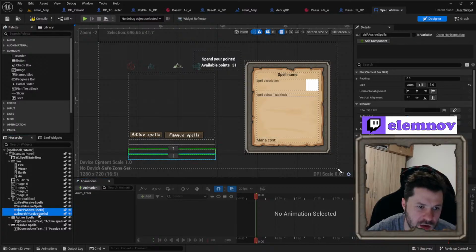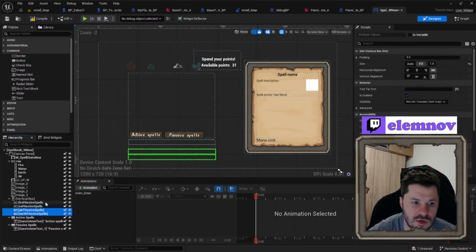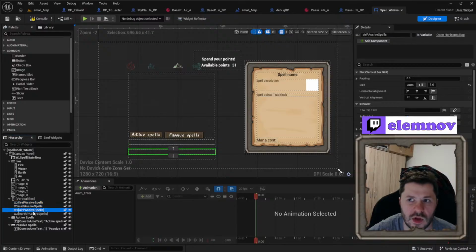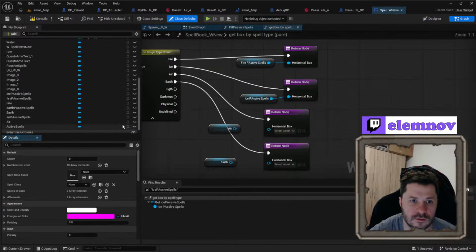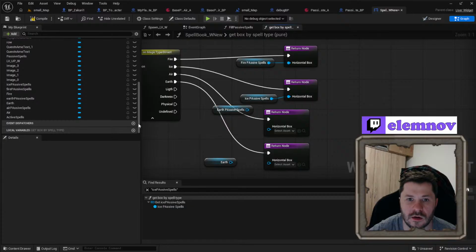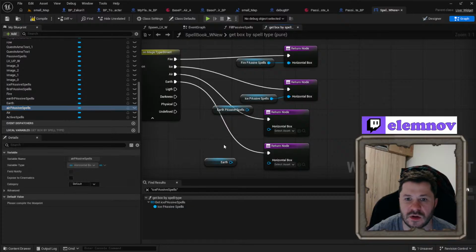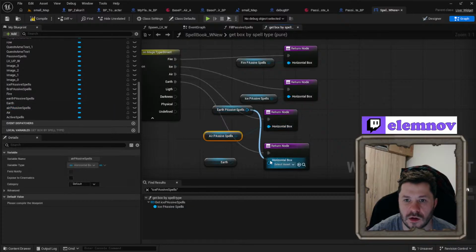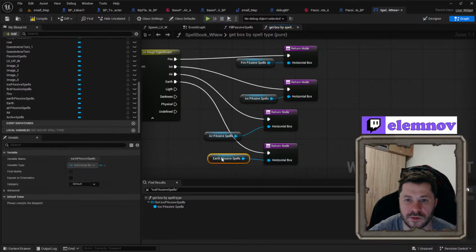Yes. And it's good that I was doubting. Variable, not variable. First passive spells, get. Passive spells, get. And do like this.